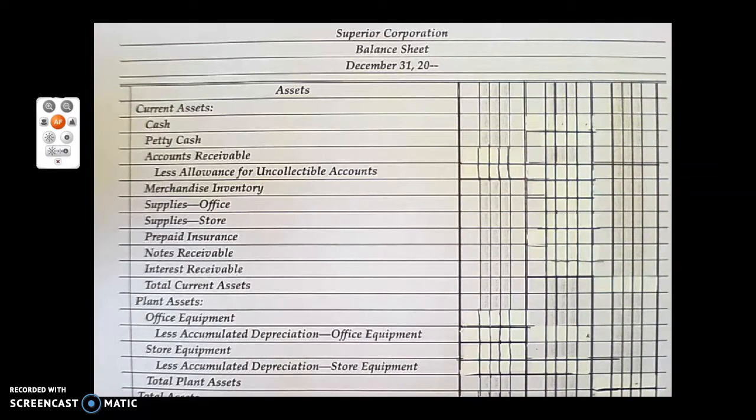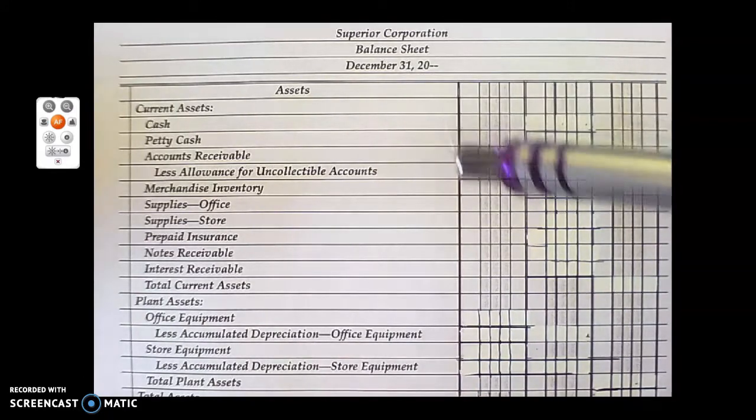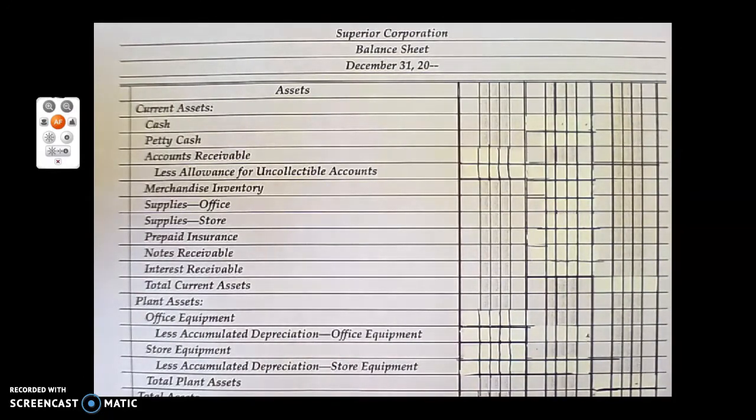So with 16-3, make sure you read this section. In this section, we're going to be creating a balance sheet, and it's going to look quite a bit different than the one we did before in the previous chapters when we just had a proprietorship. Now, first of all, a balance sheet is to show and prove that our accounting equation is still balanced, so that our assets equal our liabilities plus our owner's equity.